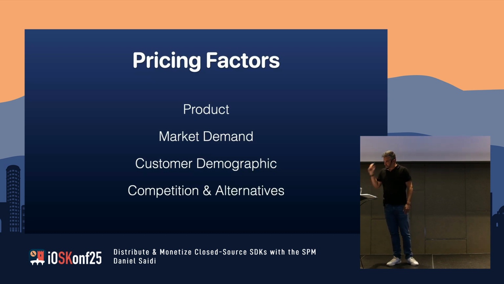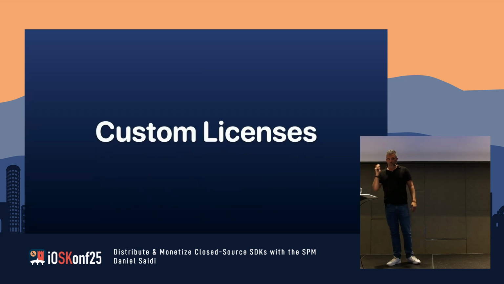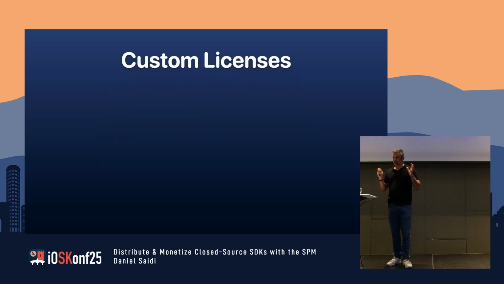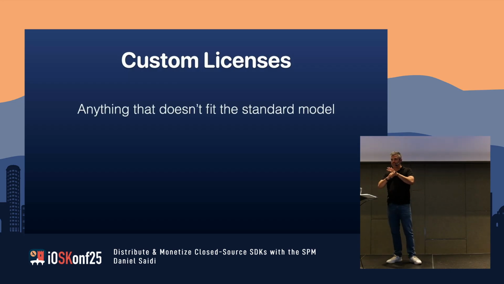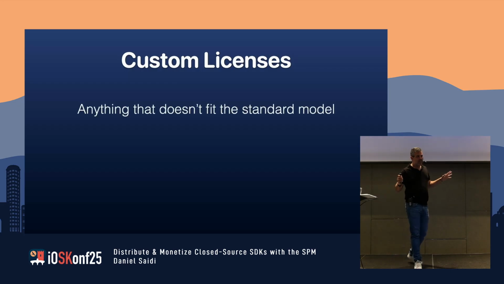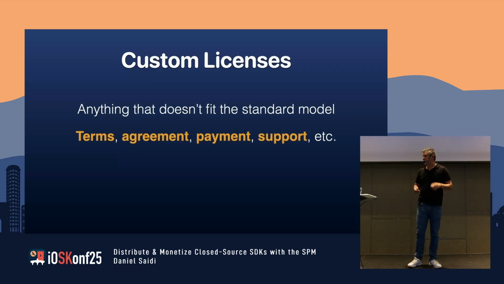Okay, cool. Time to wrap up. I just want to end you with one last finding. Custom licenses. Basically, it's really important to offer companies, especially companies that are willing to pay more, a way to customize the license offering. So what you can do is to let them customize almost anything.